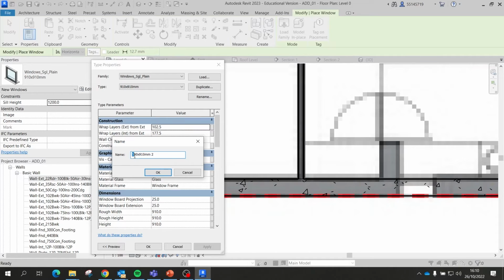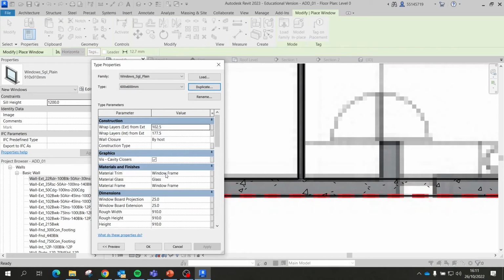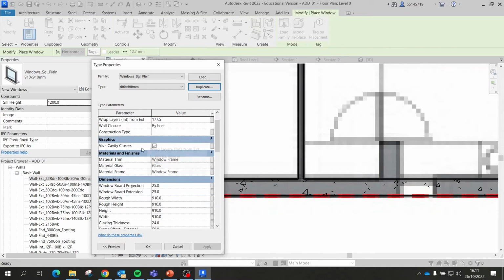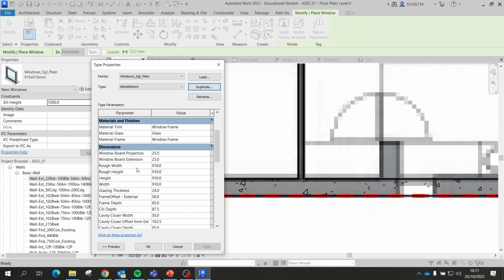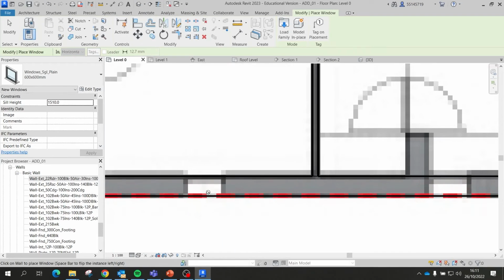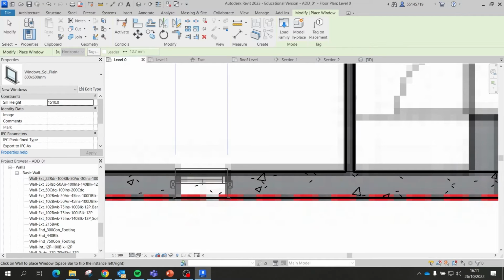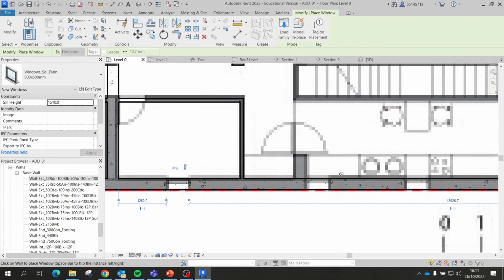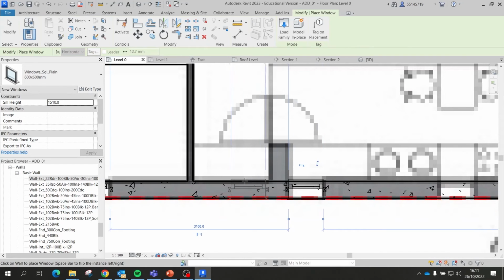Let's do 600 by 600. And say OK. Rough width, change it to 600, and then rough height, once again to 600. Say apply, OK, and here's the window that I just customized. It's a smaller version of the previous one.